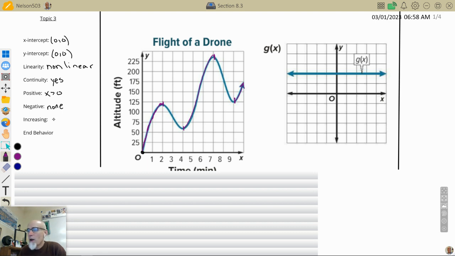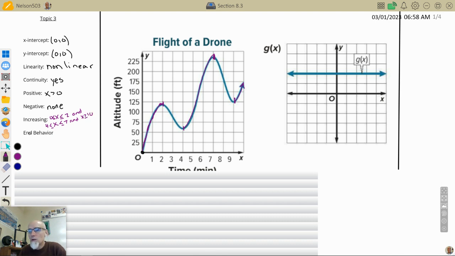So how would I show that? I would say that for x's greater than or equal to 0 and less than or equal to, what about 2? And for x's that are greater than 4 and less than, I'll say equal to, maybe, what is that, 7? I was looking out here, it looks like about 7 to me that it stops increasing. And then from about 10 on, right? So x greater than or equal to 10, it's increasing.